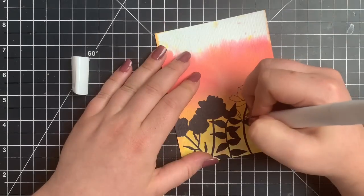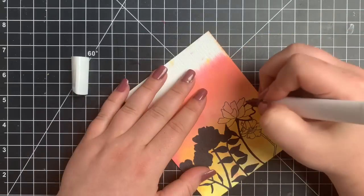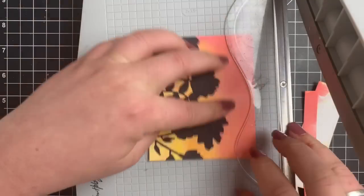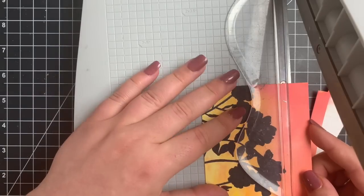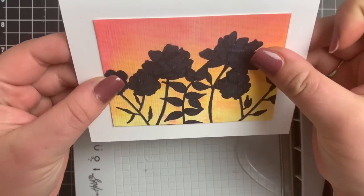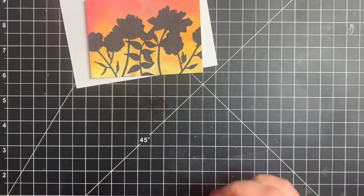Then I'm just going to continue on. Obviously, our images overlap. Not a big deal, because nobody's going to know we didn't do any masking, because it's not necessary for this one. So just finishing up here, and then I can cut down my panel. I left the width of it, what now is the width, but will eventually be the length, I guess you could say. And this is going to go directly in the center of my card. So I'm going to have a huge white border around this particular panel.